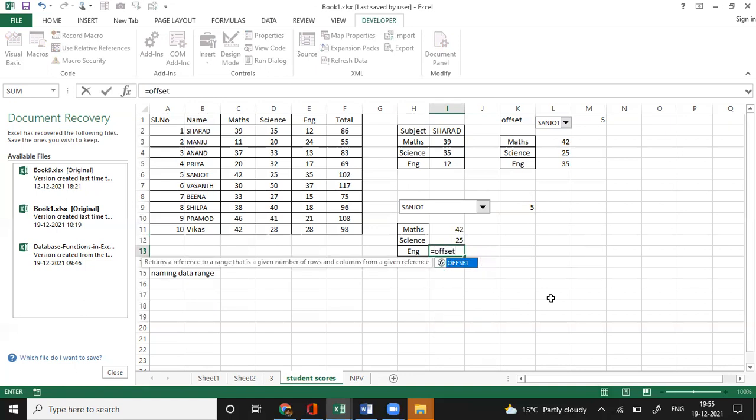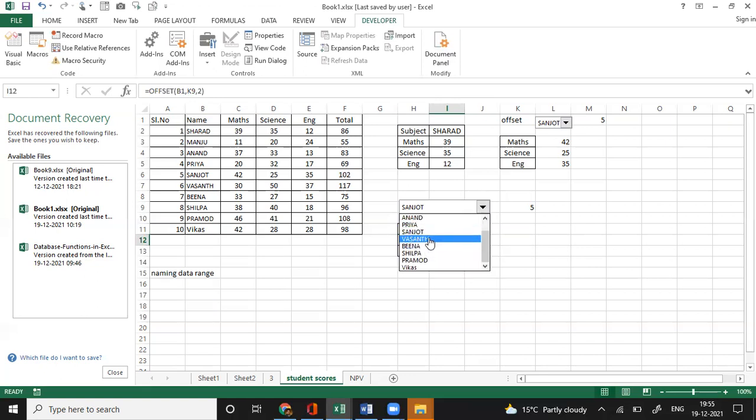Set reference from here, 5th row because I'm using Sanjot, and the 3rd column. Now change it to somebody else. Vasant. It gives me maths, science, English scores of Vasant. Just look at it. It's 30, it is 50, it is 37.